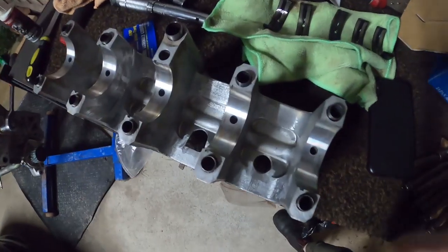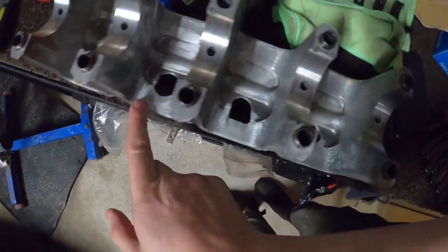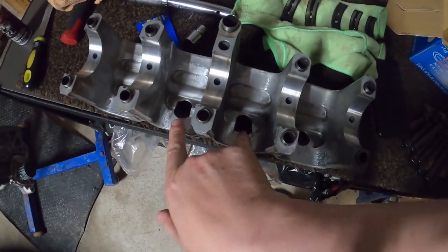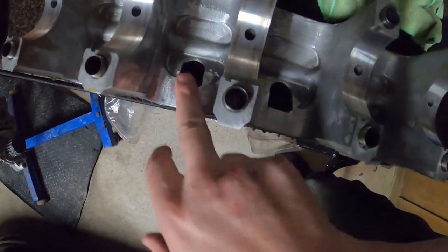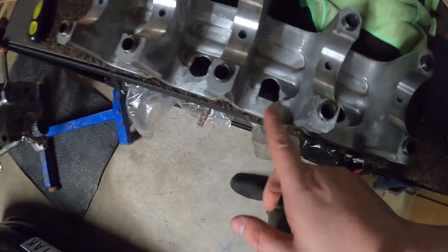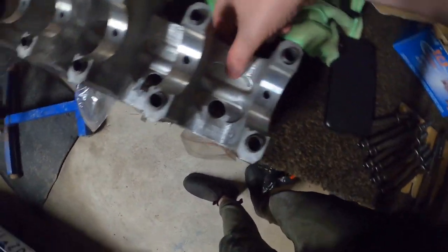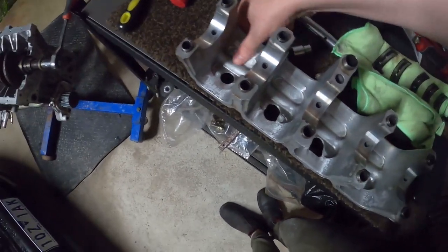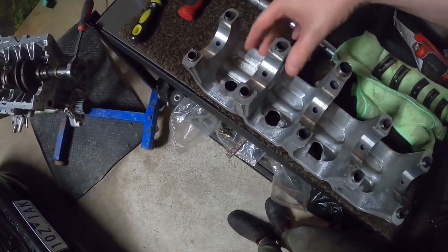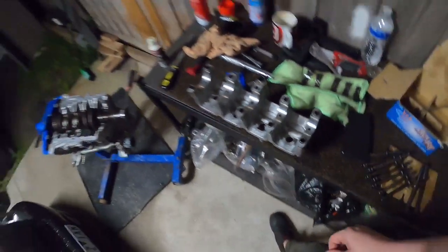Take 3. All right, so clearancing is done. I've bored out on every single one, even though it was only hitting on these two. I've made these holes bigger. It was really thin casting there, so I didn't mean to, but it just bored out, so I made them both bigger. I cleaned up on the other side as well. Got rid of that lip there, so it's a smooth transition. And now to put it back together, finally.